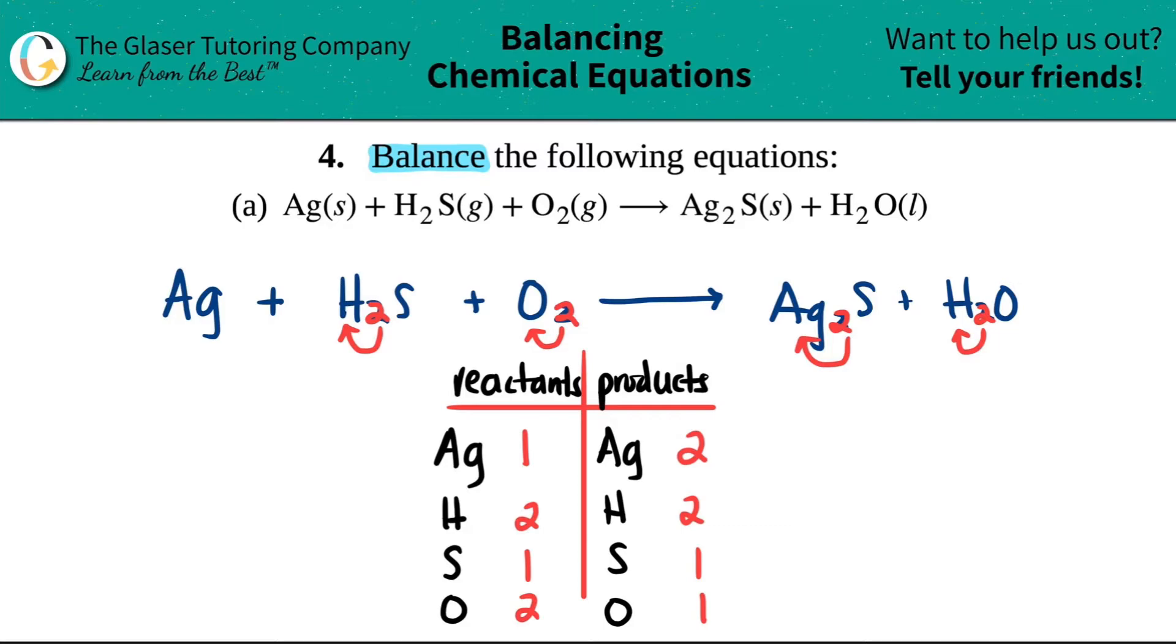So you always can multiply to get to the higher number between the two of them. Never bring your number down, never try to divide. So for example, I look at the lower number, it's one. Is there any number that I can multiply by one to get me to two? Oh yeah, right. One times two. That number that you just said is now going to be the coefficient in front of the compound that has the oxygen. I can't just put a two here, that would be wrong. You're changing the complete compound. So I have to put a two here. One times two is now going to be two.